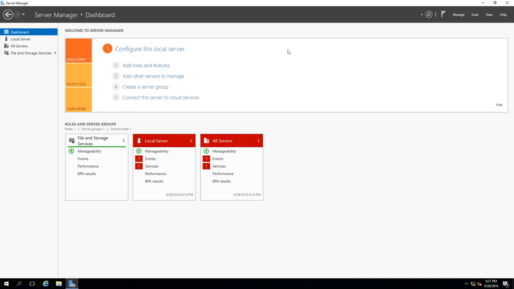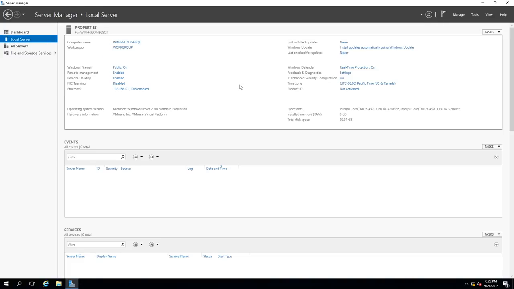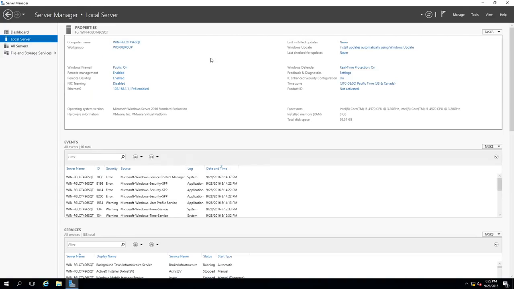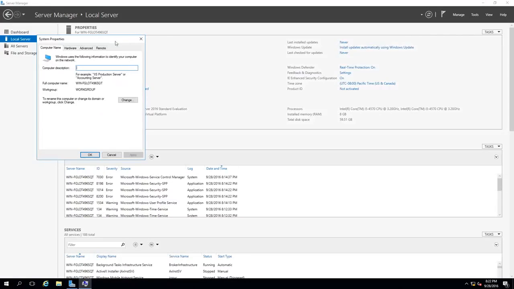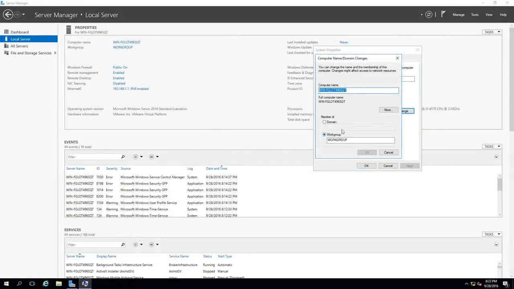So the first thing that I have to do is configure the local server that I've installed. So what I do is I open the server manager, and basically it pops up when you start the operating system and you log in, and I go to the local server, and in there it's really good to have all the things that I want to configure on this server in one place. And I go from the top to the bottom, and configure them one by one. For example, I start with changing the computer name.